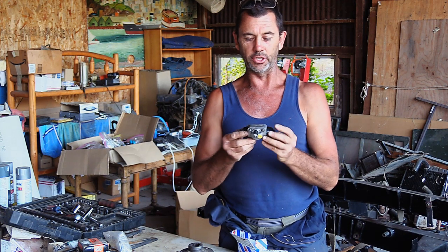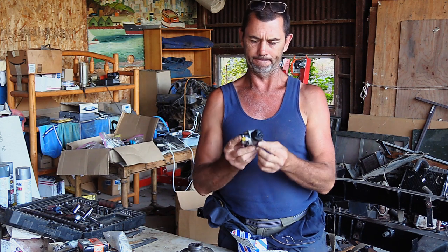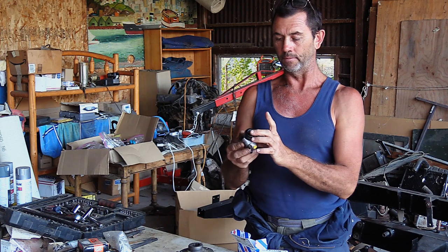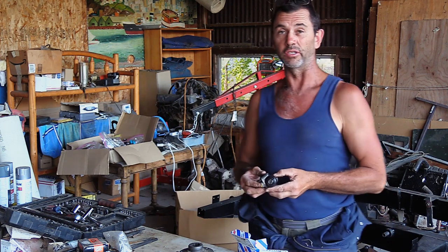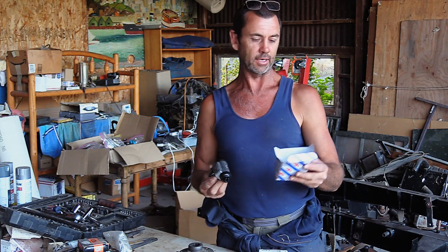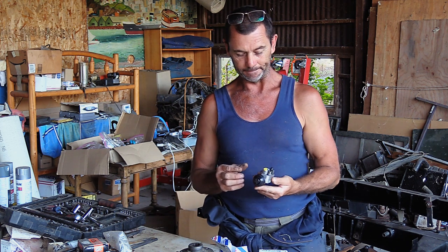Brand spanking new brake cylinder with no name evident on it at all. The other one was a Lucas, I've heard of them. But this is a no-name brand that comes out of a box that says genuine parts, so I'm sure it's going to be only the highest quality.